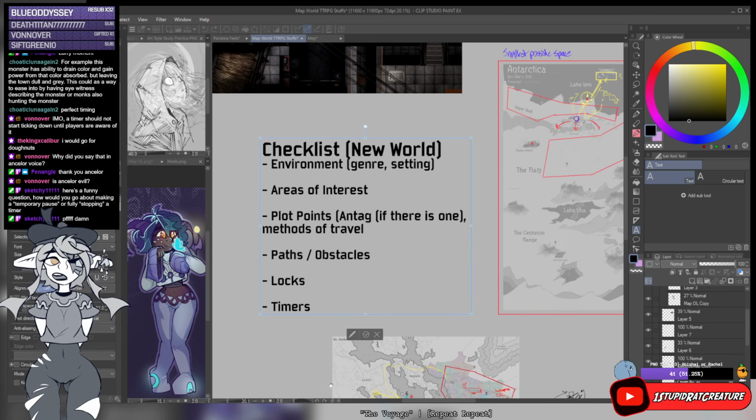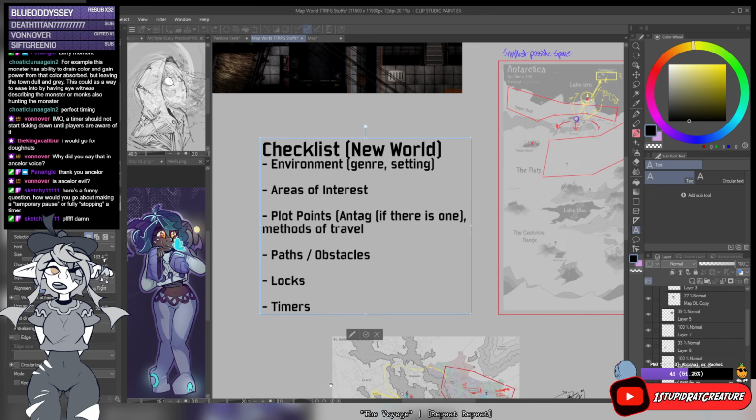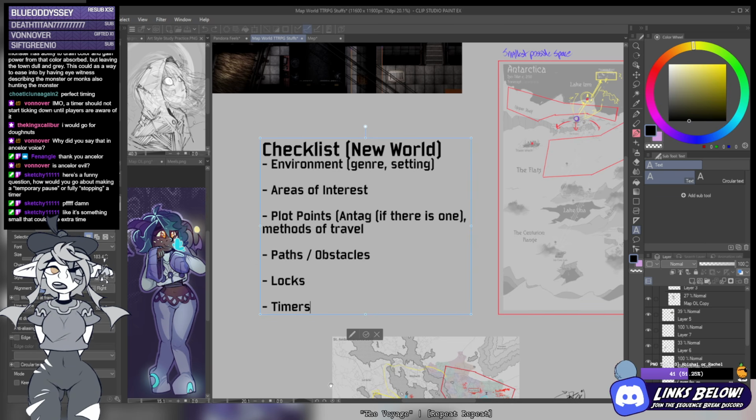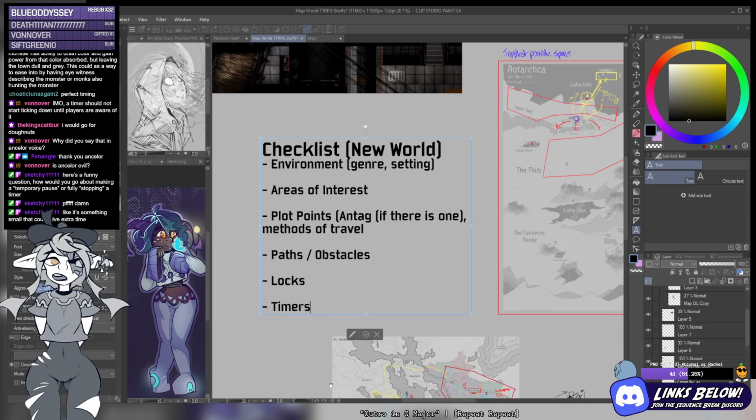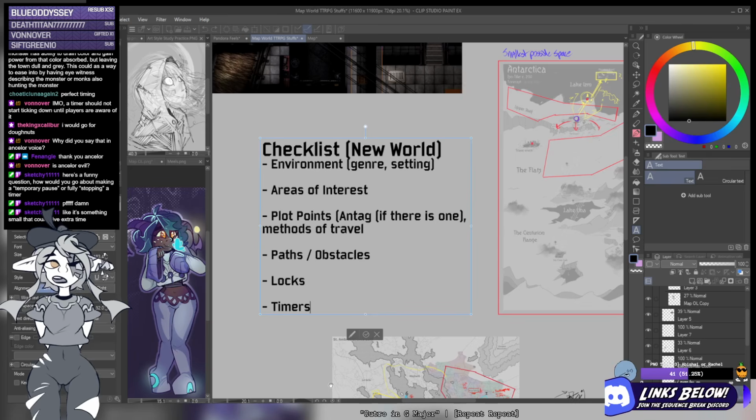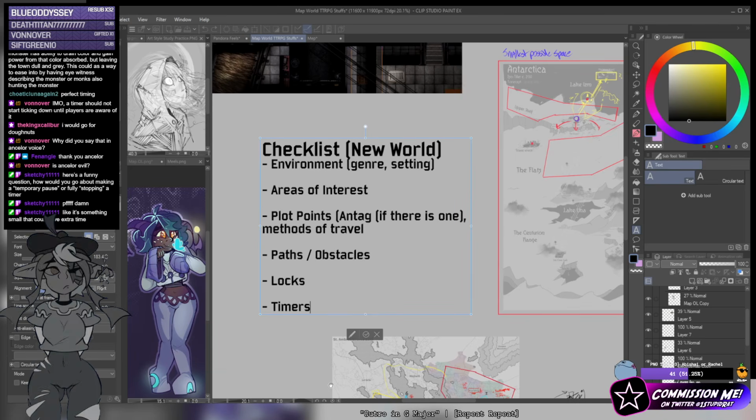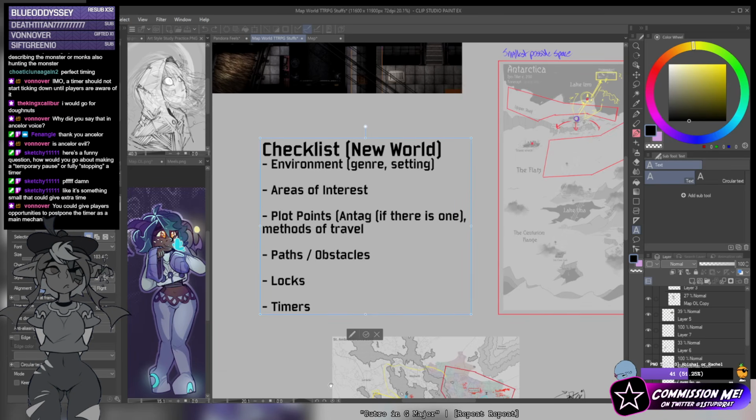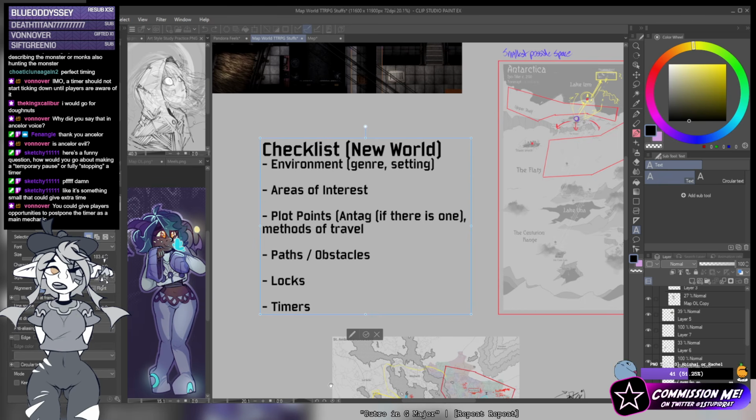I'm not really sure how I can detail that any further than the obvious. If a timer stops for some reason, it should be something that has visually explained it. And if you're fully stopping a timer, let's say maybe the players found something special that bypasses it completely, or something small that can give extra time. Yeah, sure, those are all ways to handle it. Yep, you could definitely do that.